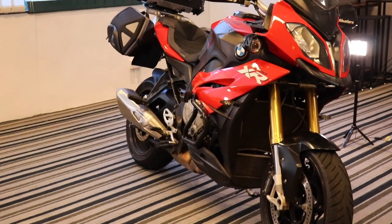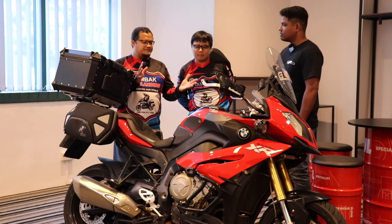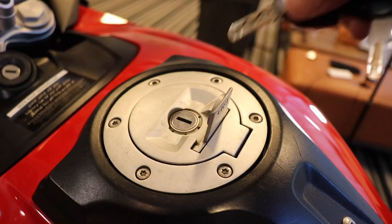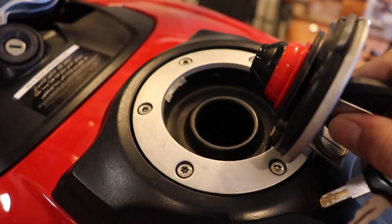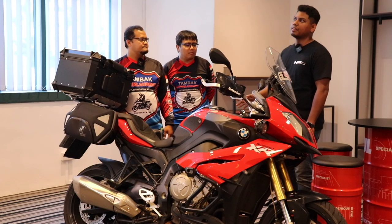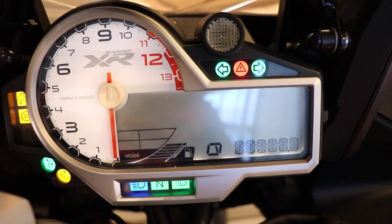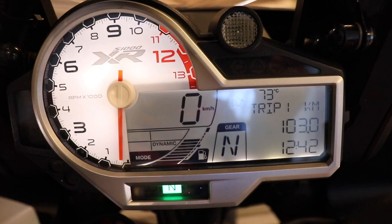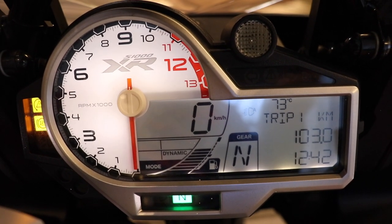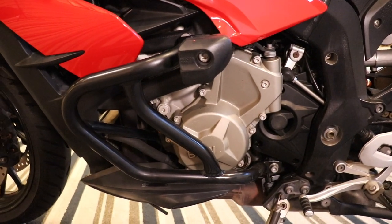So much talking about the aesthetic aspect of this bike. How about the fuel consumption? How big is the fuel tank and how far can you actually go on a full tank? I think for performance bikes, you cannot expect much for the mileage. For this bike, the fuel tank is 20 liters. For a full tank, I run around at least 250 km or lesser, depending on whether you whack or not. Not very economical, not very environmentally friendly. It's a BMW after all. Of course, it's a racing engine.